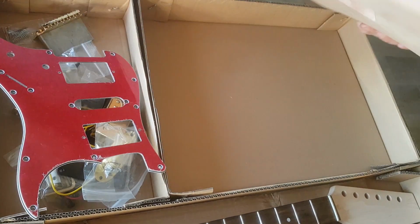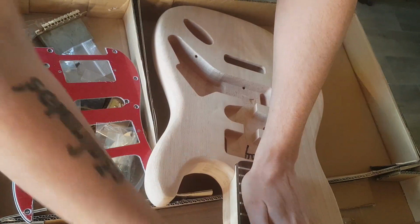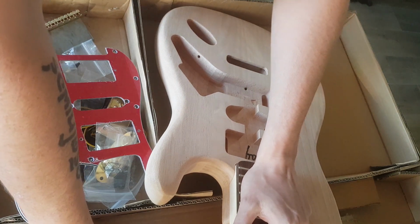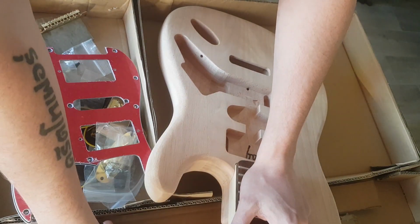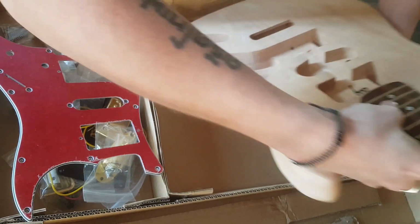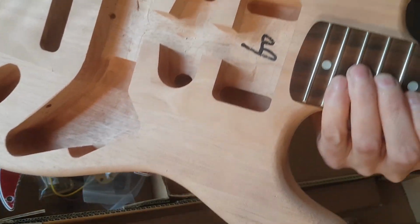But before I start doing anything at all with the body and the finish and all that stuff, I do a little mock build, put it together and make sure everything's how it's supposed to be. Because what you don't want is to be spending hours and hours, putting in blood, sweat and tears doing your finish, and you find that it's the wrong neck, or the neck doesn't fit, or there's a crack, or the truss rod's faulty, something like that. So I usually do a little mock build, I just basically attach the neck to the body, make sure it's a good fit before I do anything else.